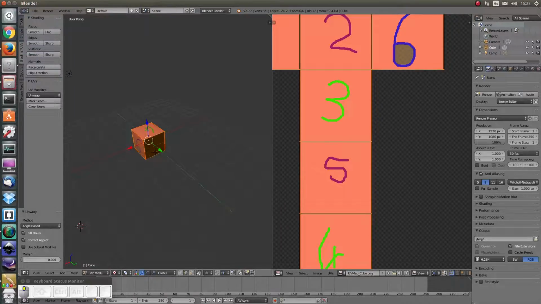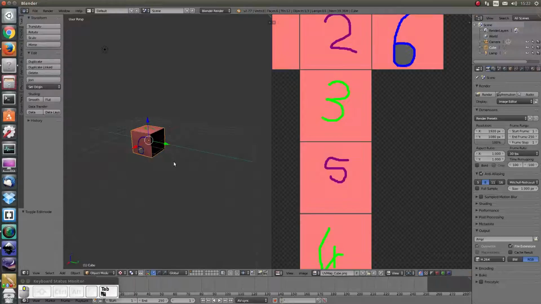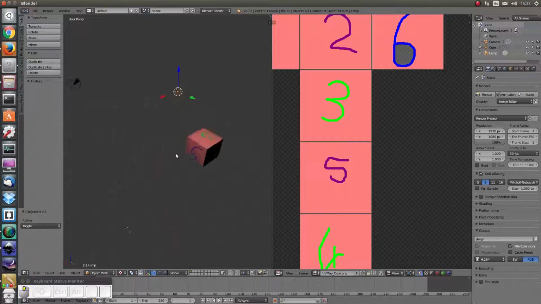Let's press Tab to go to object mode and press A. On the right hand side and the left hand side I see just a dark spot. That's because my light is here. Let's move it a bit to the right. And you see that the light covers that part as well.